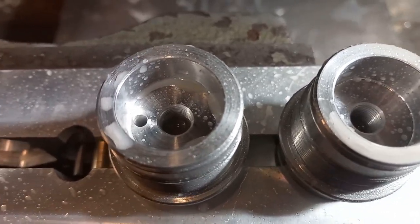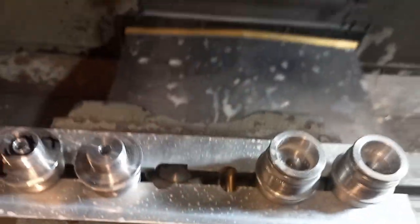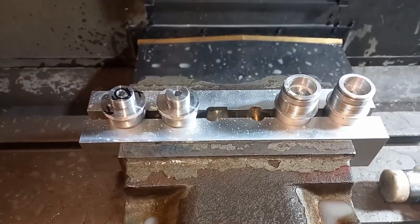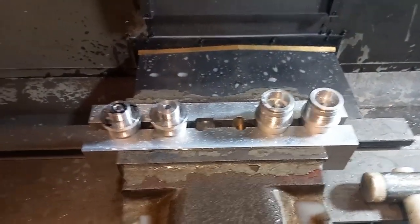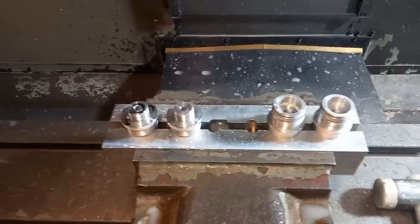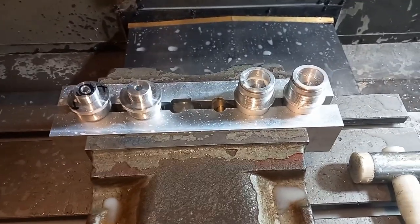So yeah, that's that operation finished, and I think because we've done it like this, we've got the operation on that, and that finished a lot quicker because there's a lot less tool changes than putting either one at a time in or two at a time. So I'm pretty pleased with that.